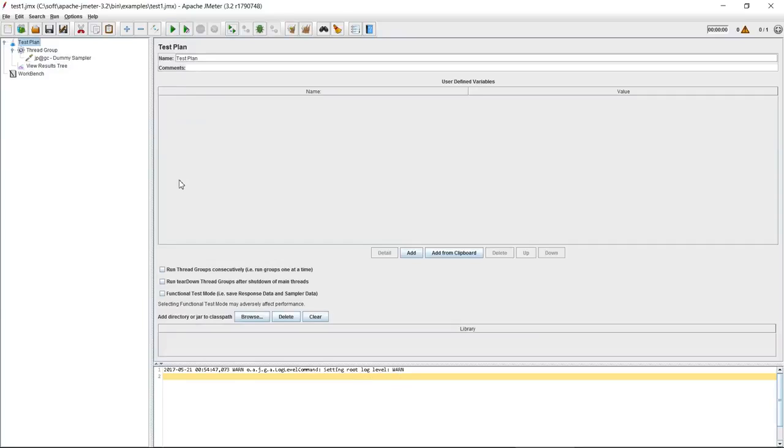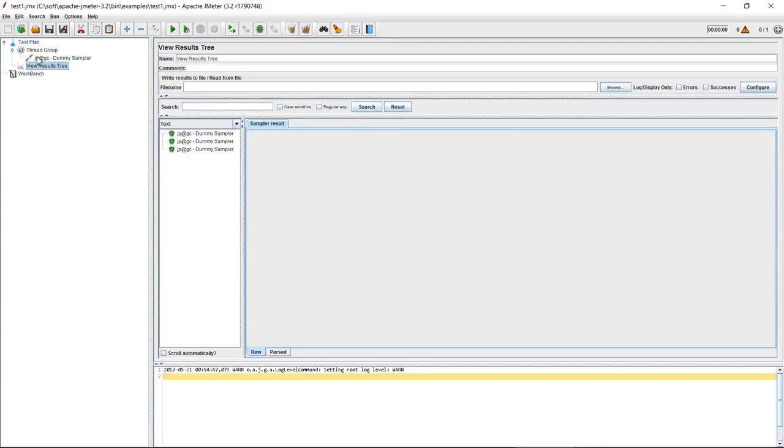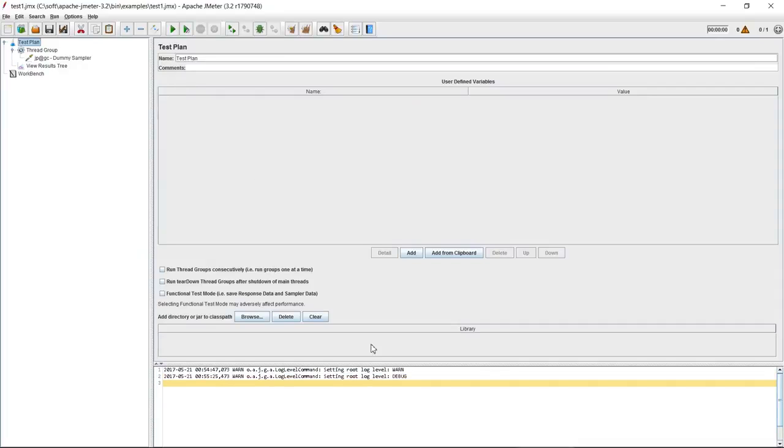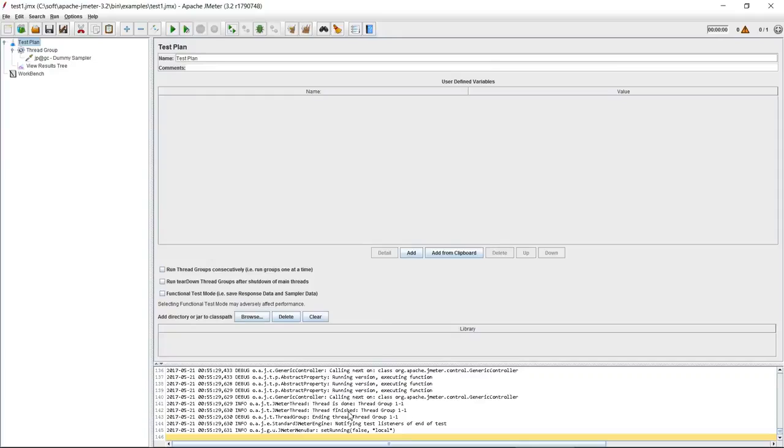Let's launch the test plan. So the test plan is run, but there are no messages in the log because no errors occurred. Let's change the log level back to the debug level. Now let's launch the test plan. And we can see the log messages now appear in the log. The log level for specific categories of the root logger can be overridden directly on the command line when JMeter is launched, and the log file name can be changed as well by passing a new log file name in the command line.